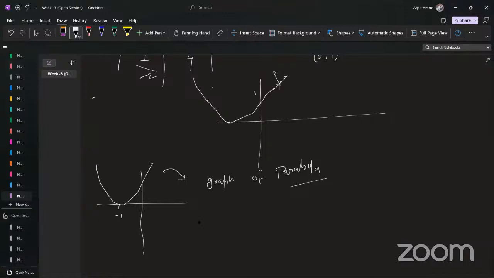If you want to discuss any transcendental function like log x, no matter how many points you take, sometimes they will say, yeah, if x is going to -infinity, f(x) is going to -infinity. That kind of thing you can discuss, but you cannot make the exact graph of this function by hand.